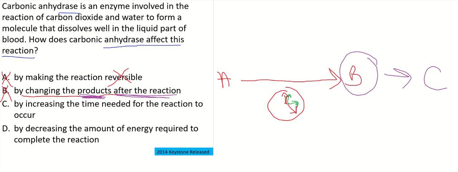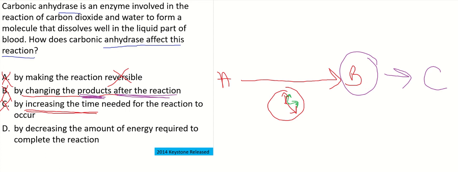All right, so that's how you interpret B. All right, C is saying it increases the time needed. No, that's slowing it down. When I ran track, I ran the 100 meters in like 13 seconds. If I have a bad day, maybe I'll run it in 20 seconds. Is that good? No, that's slower. Increasing the amount of time means slower. It's not C. Enzymes don't slow down reactions, they speed them up.